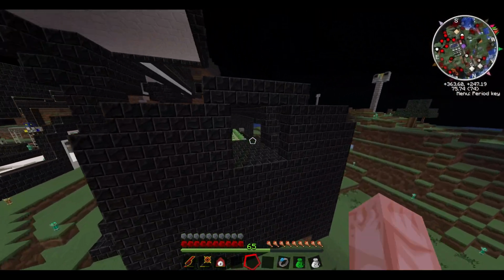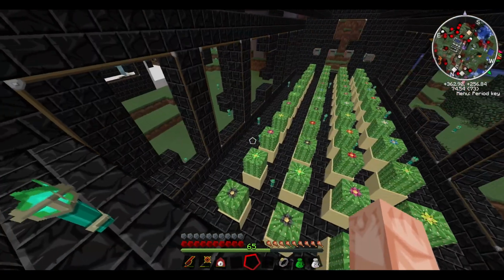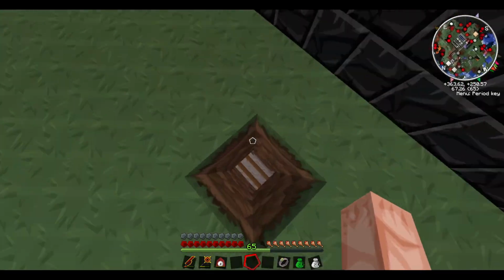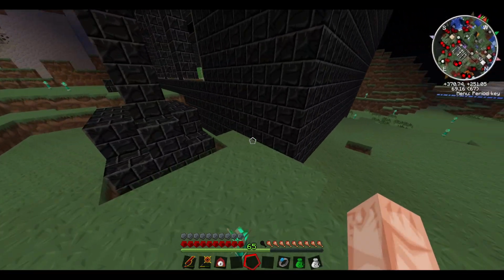Okay, here is a cacti farm, and actually this is just a small part of it because there is a bigger one. How do I get there? I do not remember how to get there.